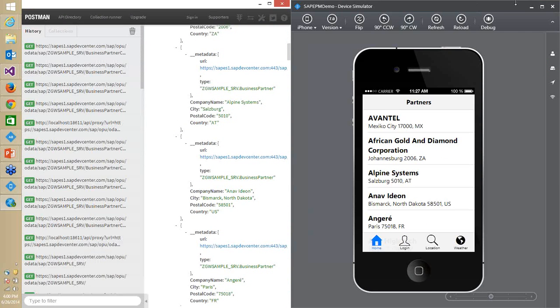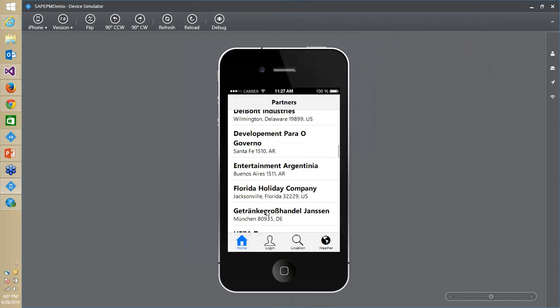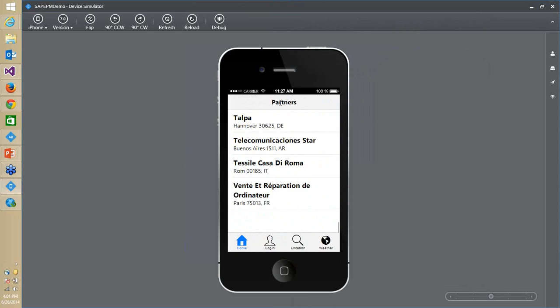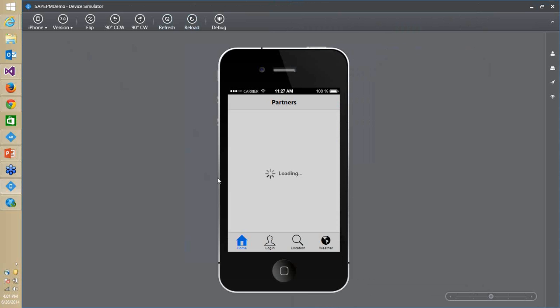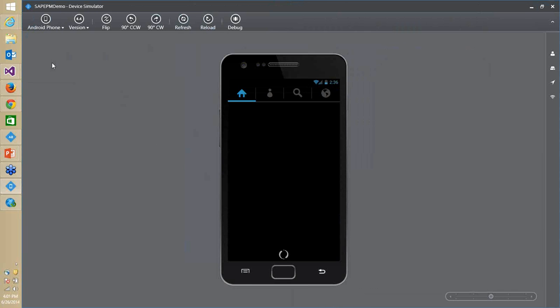So there you go. What we just did was, with simple things with Kendo UI Mobile, and of course the OData that SAP provides, I'm able to create a mobile application. Don't worry about the tab strip for now. Let's ignore that for a while. But here is what I want you to get from this example. I can now put the same code on Android.